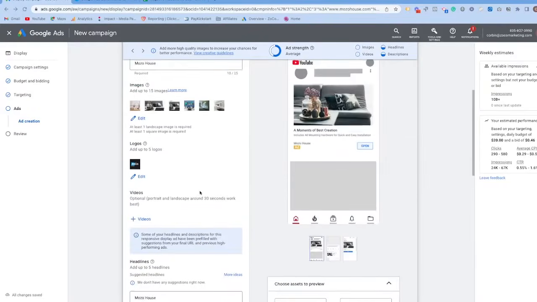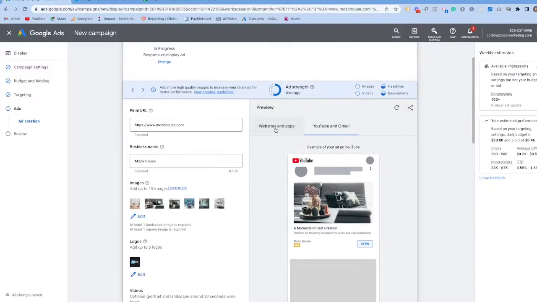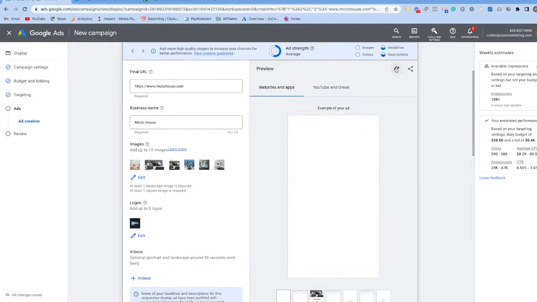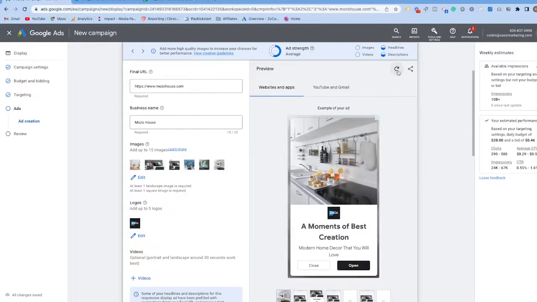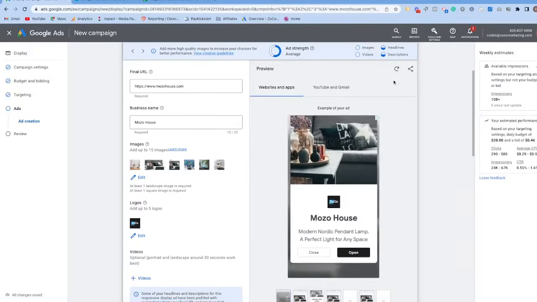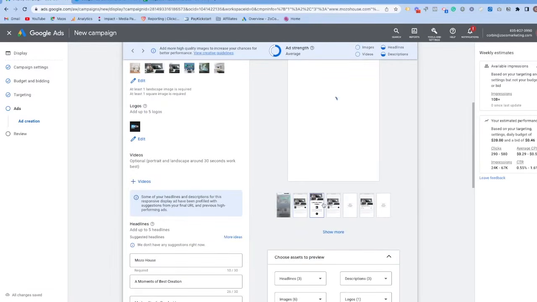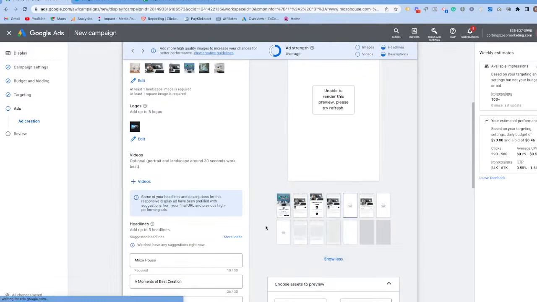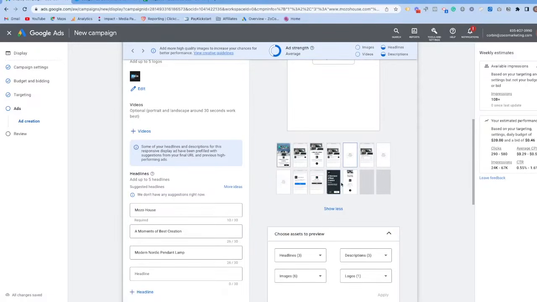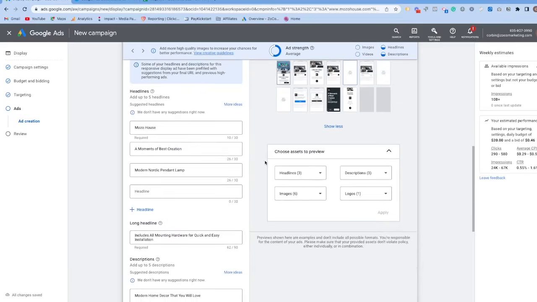And now that we've added those headlines, you can scroll back up and see once again a preview of what these are going to end up looking like. You can come through and refresh different asset combos to see how everything looks and blends together, and see a lot of different ads for you. You can come down here and see show more and click through all of the different options. Show even more. There's a ton of different combinations that all of a sudden, if you give them different images, headlines, and things, it will allow you to show.